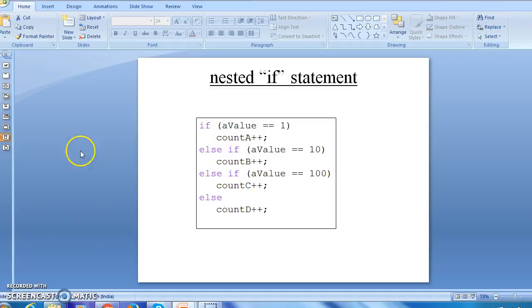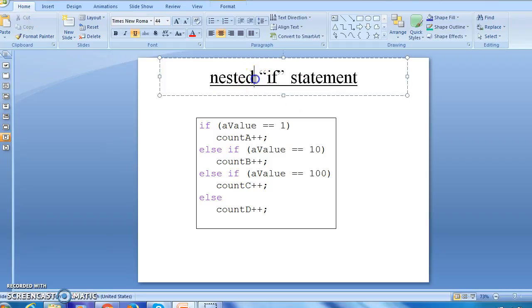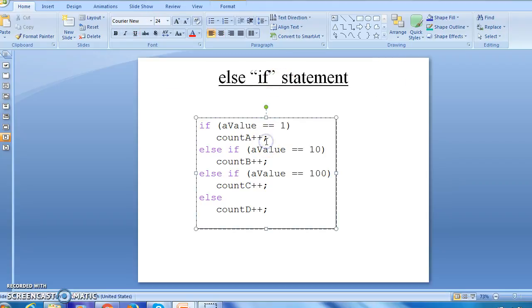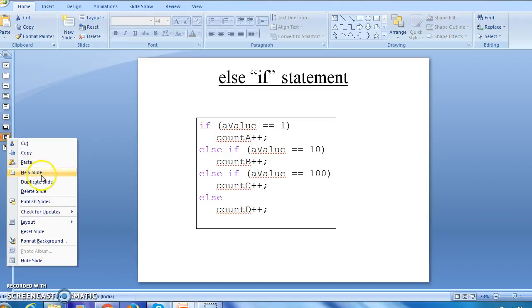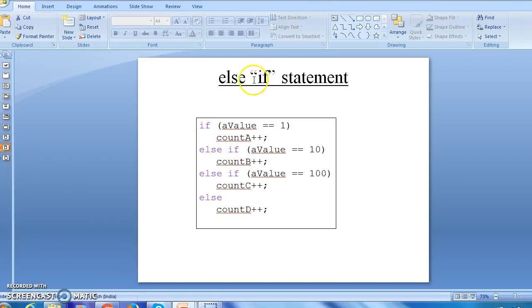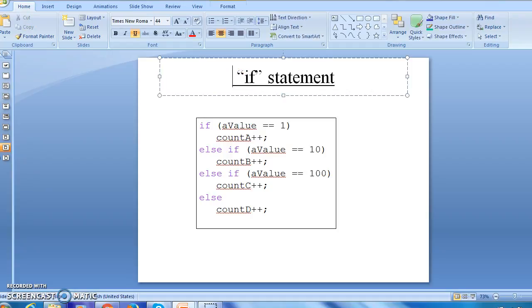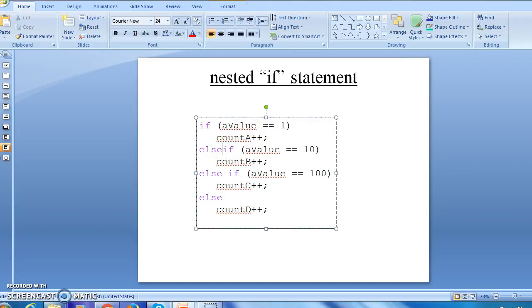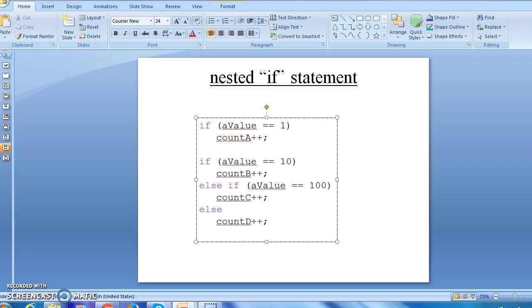If inside if will be a nested if, and I will slightly make a change. This will be the else if statement, and for nested if I will make a change here. Inside the if, if this condition is true, I'm putting some condition here.